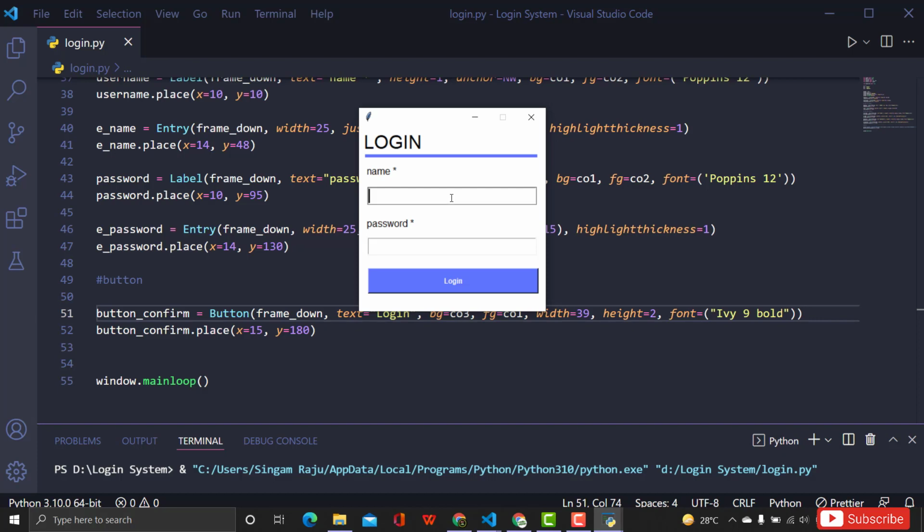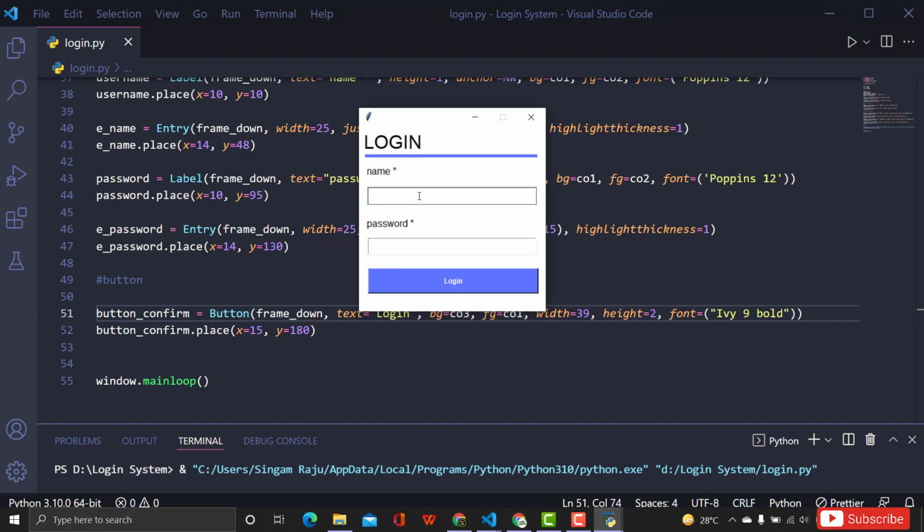And if I give username girl coder and some password, for example 123456789, and if I click login here, and if those usernames and passwords match, then at that time it must pop up a message saying, hey, welcome girl coder, something like that. And if either username or password is wrong, then it has to show us in the pop-up message that username or password is incorrect. It must show something like that. So let's work on that.